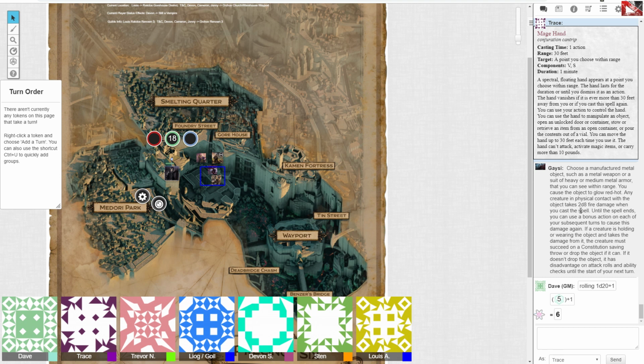And okay, so now the trap's gonna go, because he's already hit the button. So everyone who's not on top of it, let's see. The water barrel is gonna give. So all you guys have something to hide behind, but this flame's gonna engulf the room. So I'm gonna give you advantage. I need a dexterity saving throw. On your character sheet, you should have dexterity saving throw. I think it's in the top left somewhere. You should have saving throws, and so you just click dexterity.